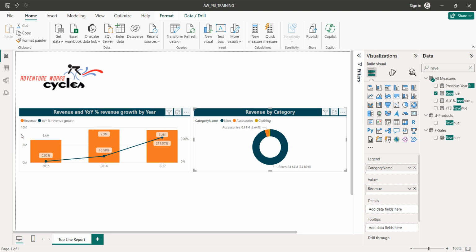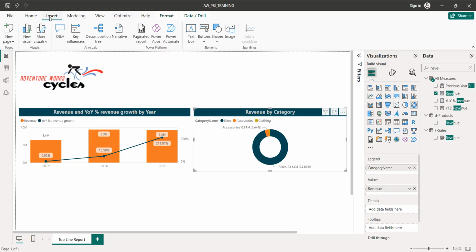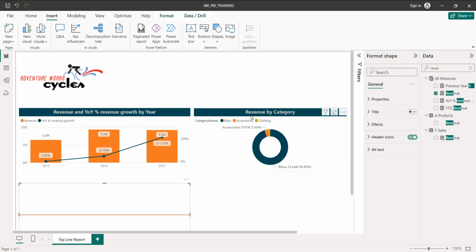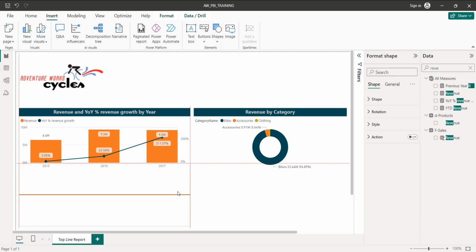Now we just keep these things aligned with this canvas. I kept a little bit of difference between them, so later on it will be very helpful for us to analyze it clearly, and the dashboard will be clear for our client. I'll go to the insert tab. Under the insert we have different shapes. I'll go with the line. I want to keep this line.